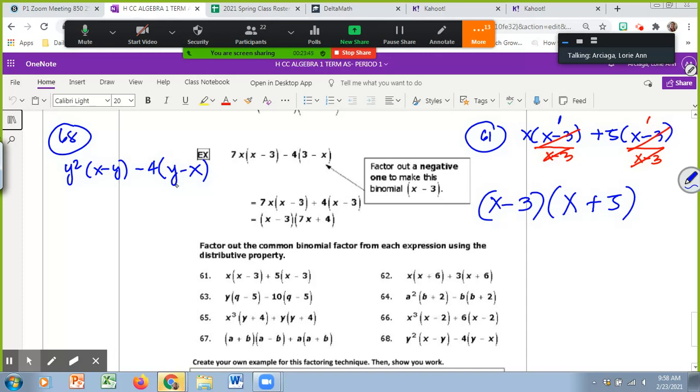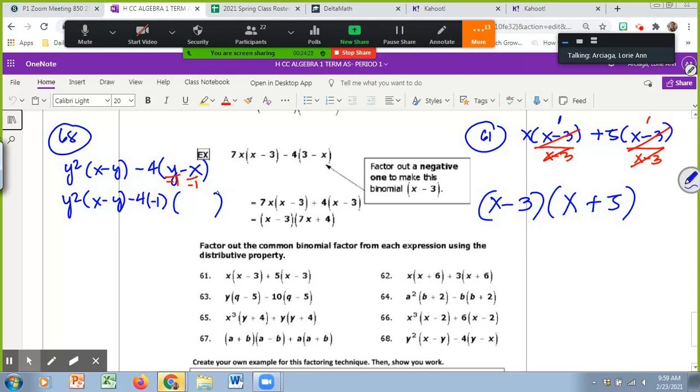So you have to make them match. How are you going to do that? You switch these around. But how do you switch it around? You have to remove the negative from the x so that it will become positive x. So what is it doing over here? It says you factor out a negative one to make the binomial match the other, right? So let's do that. Y squared times (x minus y). Originally you have a negative 4, but now you're factoring out a negative 1 again. So in other words, you're dividing these by negative 1. You see how they just switched the sign on the 4 from negative to positive? I'm just showing you here how that happens.